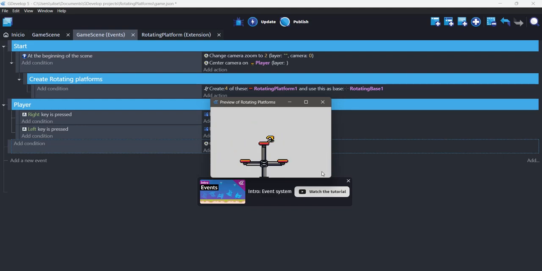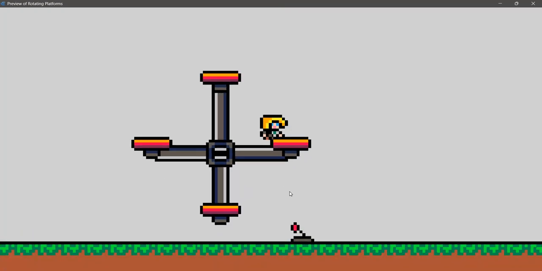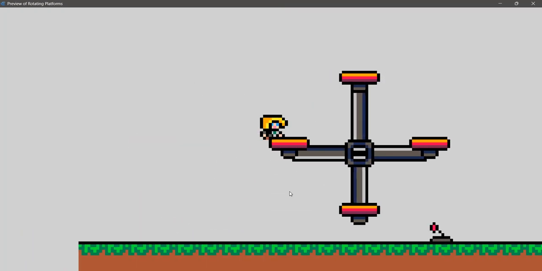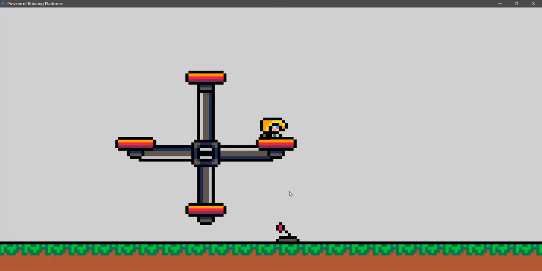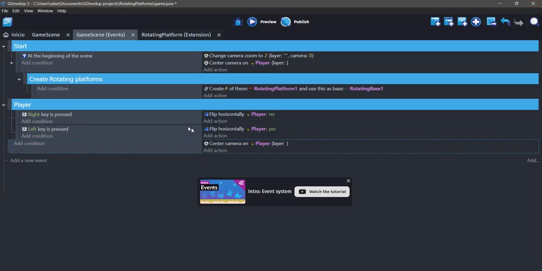Pretty strange way, but at least we can see the whole platforms.